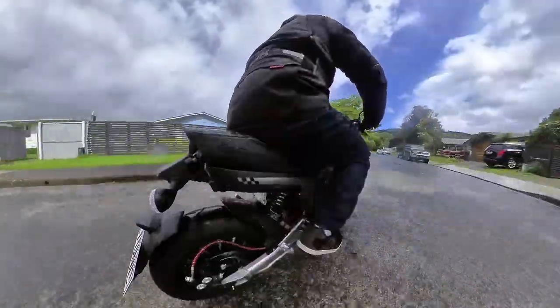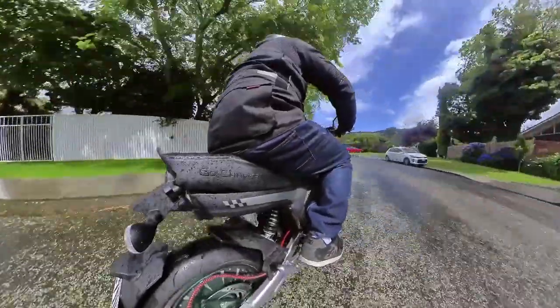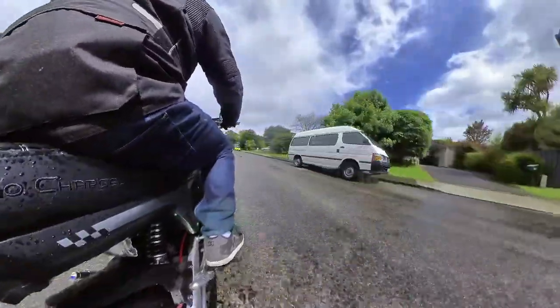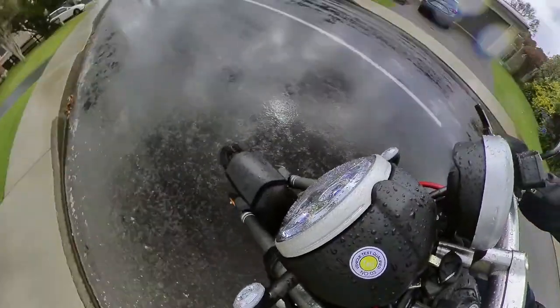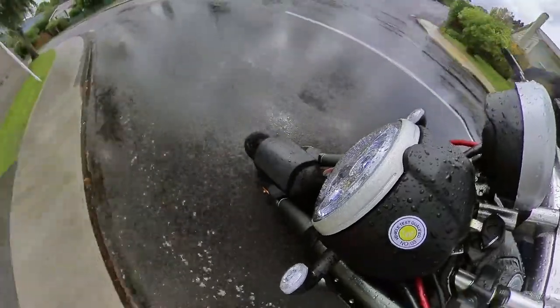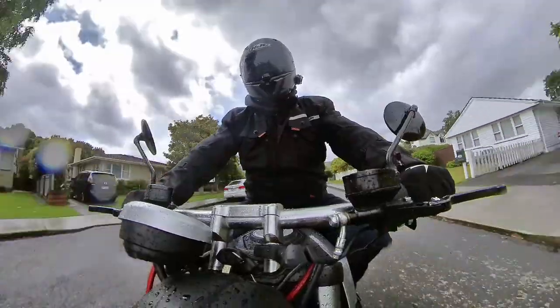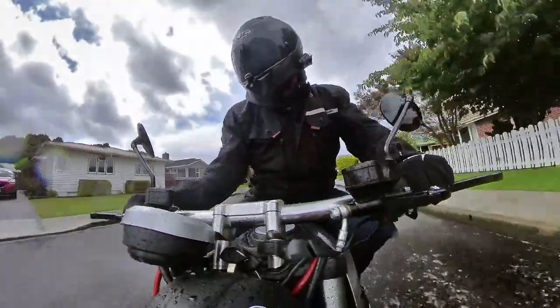Impressively for this little thing, it comes with front and rear disc brakes and pillion pegs, though I'm pretty sure the suspension would be completely maxed out, two up. Electric motors produce all their torque from the second the throttle is cracked, so the acceleration from this little Velociraptor is actually quite impressive, and because it's light, it's very manageable even for new riders.